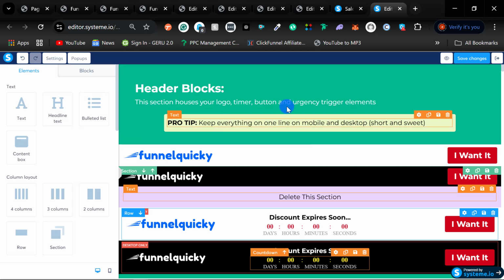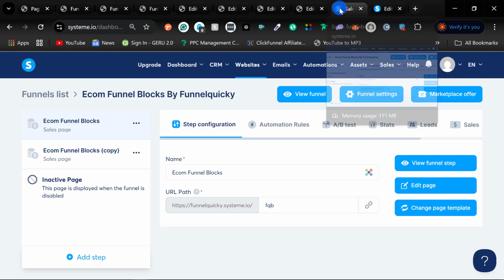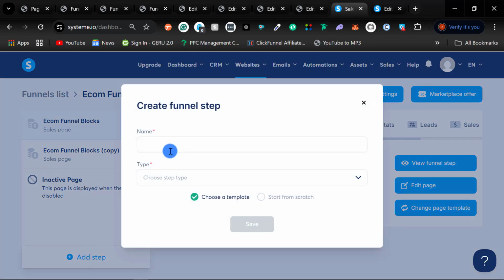So now how do you put these blocks into your page? So let me just do one. I'll just click on add a step, or I believe you know how to do it, but don't worry, when you buy this product, I'll create a video that will show you how to import and edit your system funnels and one for WordPress as well. So let's say training page. Okay, then I'll come to sales page. I'll click on start from scratch. All right, start from scratch. So I'll click on save.